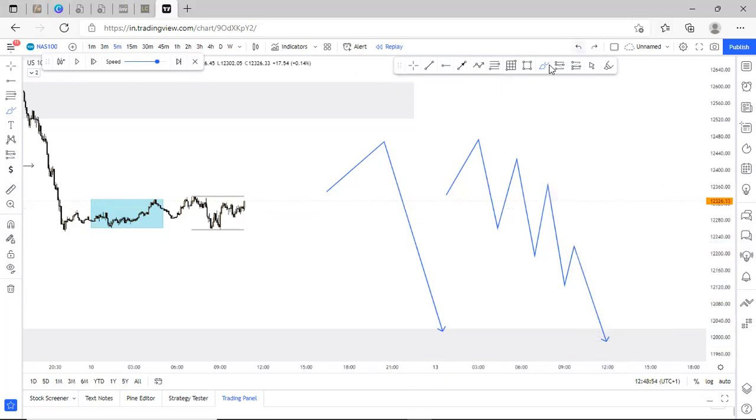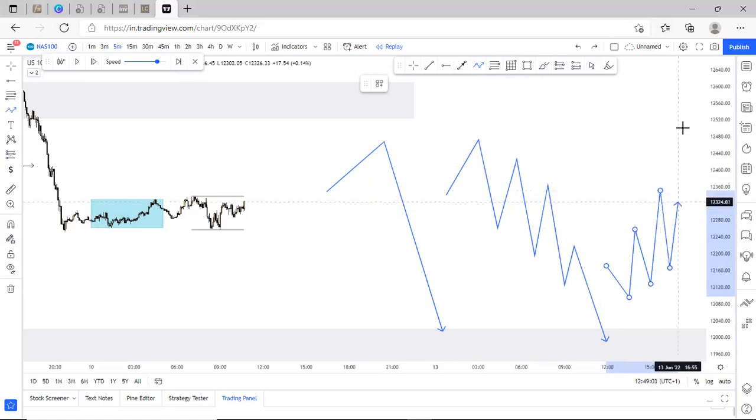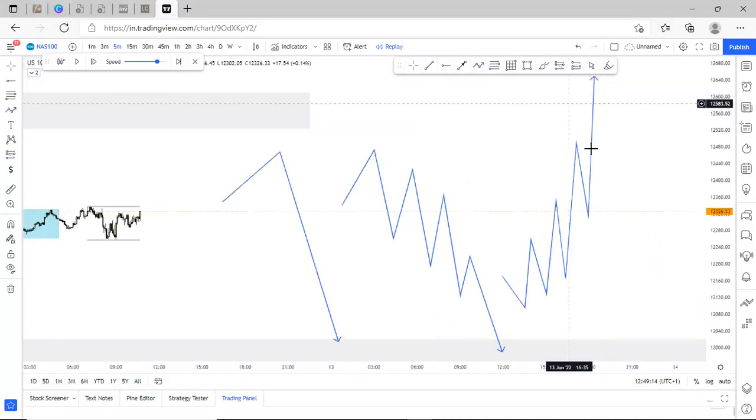Okay, same scenario for buy as well. Sometimes we have break of structure for buy, retracement for mitigation, break of structure, retracement. At some particular point, price will not come back to mitigate your demand. It may find this previous supply, turn it to demand and push higher just because it needs to get to that price that it is headed for. Okay, so these are some of the things to note.